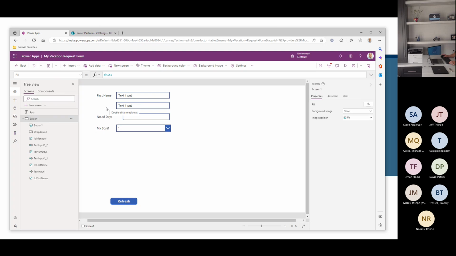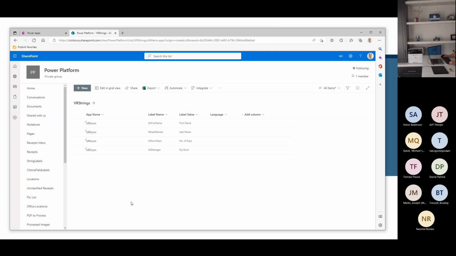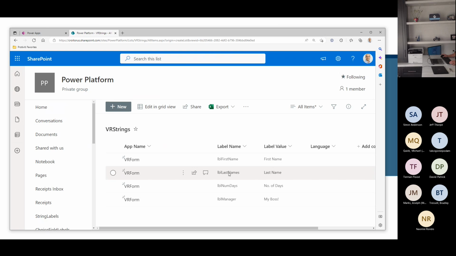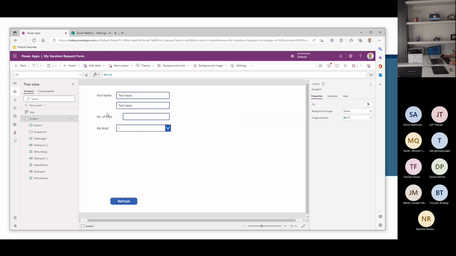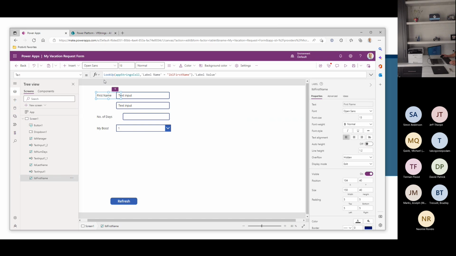And the reason that it's gone is when you go to my SharePoint list, you'll notice that instead of last name, I actually purposely typed it as last names with an S. So how do you deal with that? The way that you would do it on the app is rather than just taking the label, there is a function called coalesce, okay?